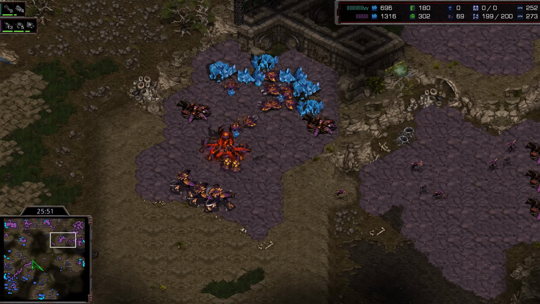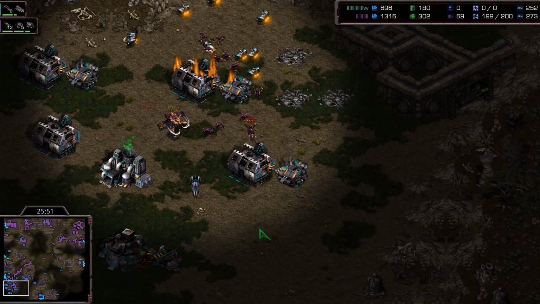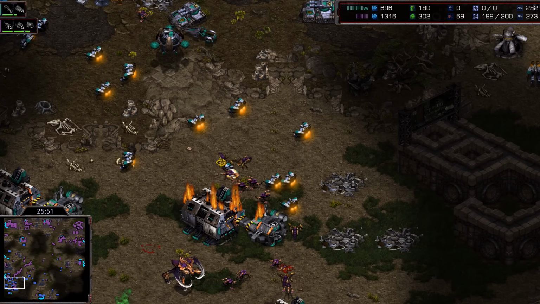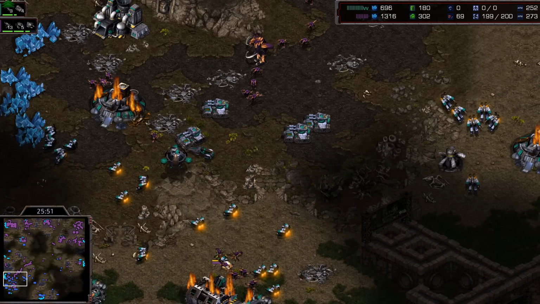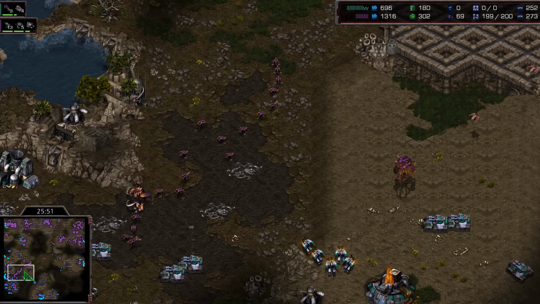Kicking butt, taking names. Flash, again, a little bit rusty. Not quite the super monster we know him to be. But he's getting back into the swing of things. Bad laddering a lot here over the last month or so. We'll see if he sticks around and keeps doing it or disappears on us again, which he's done before.